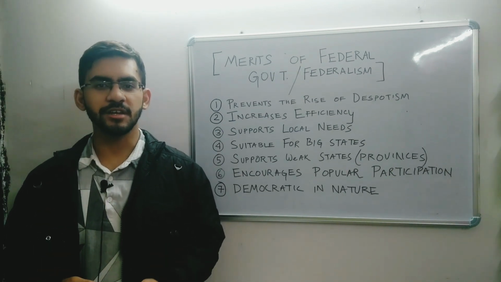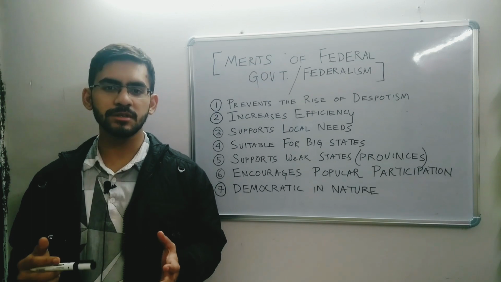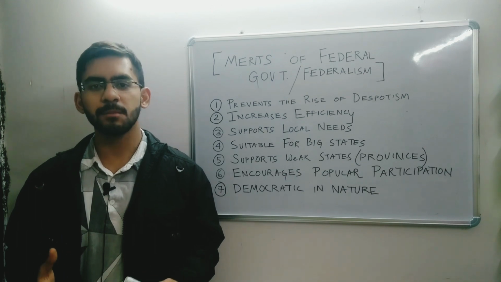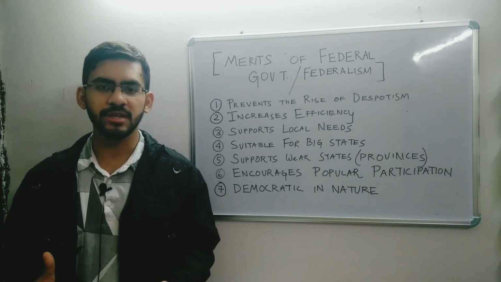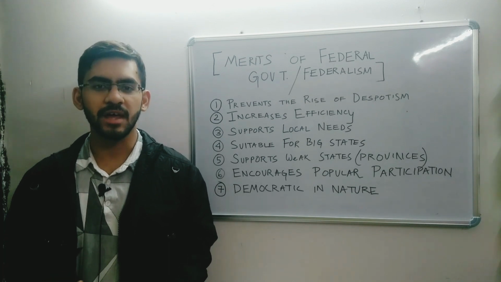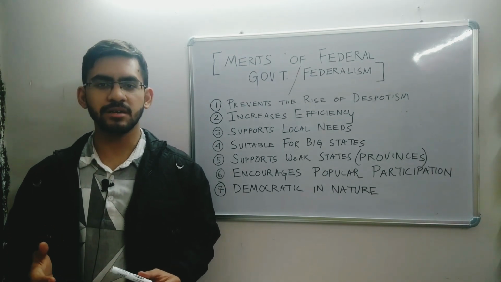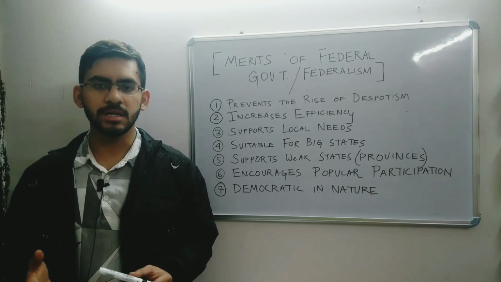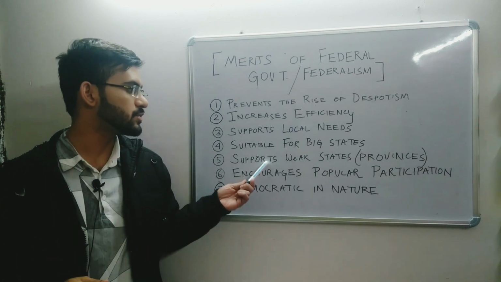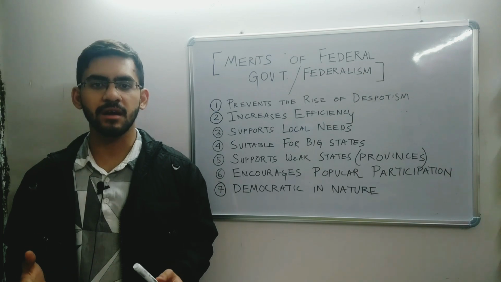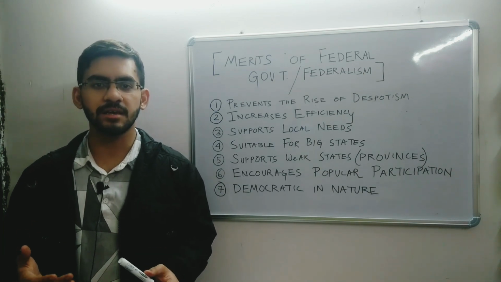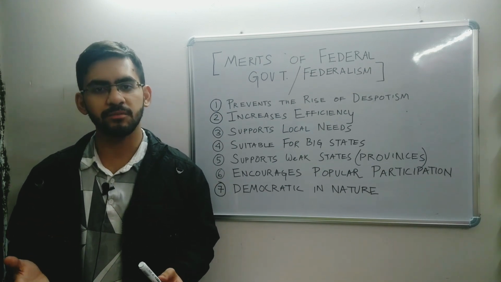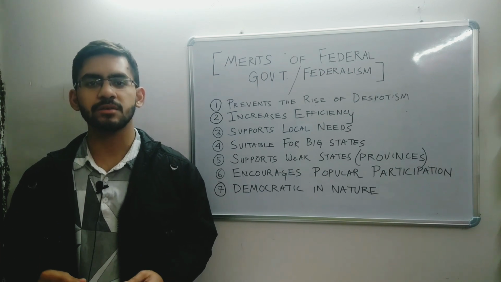Now, as I've already mentioned, the federal system of government is the most suitable form of government for big states which are characterized by a lot of diversity. Why? Because the provincial governments working in each province make the entire local administration very efficient. Now, the federal system of government treats all the federating units or the provinces equally. So, in other words, we can say that the federal system supports weak states which might otherwise find it very difficult to move forward or progress in the arena of development. It enjoys the equal support of the central government as any other state. So that works as a benefit.